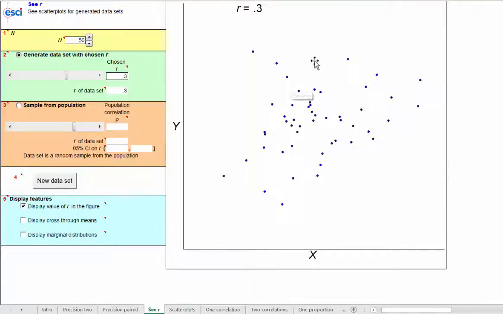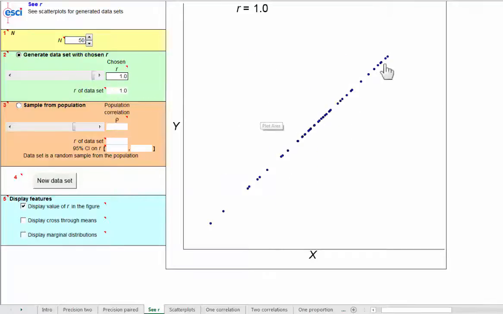The scatterplot is a wonderfully revealing picture of correlation. I've chosen n equals 50 for no very good reason. And first I'll use this slider to come up here to a correlation of +1, and there it is, a perfect positive correlation between y and x. You can think of these as 50 people and body satisfaction and well-being scores, if you like, or any other two variables measured for these 50 people. R equals 1, very tight to a line.